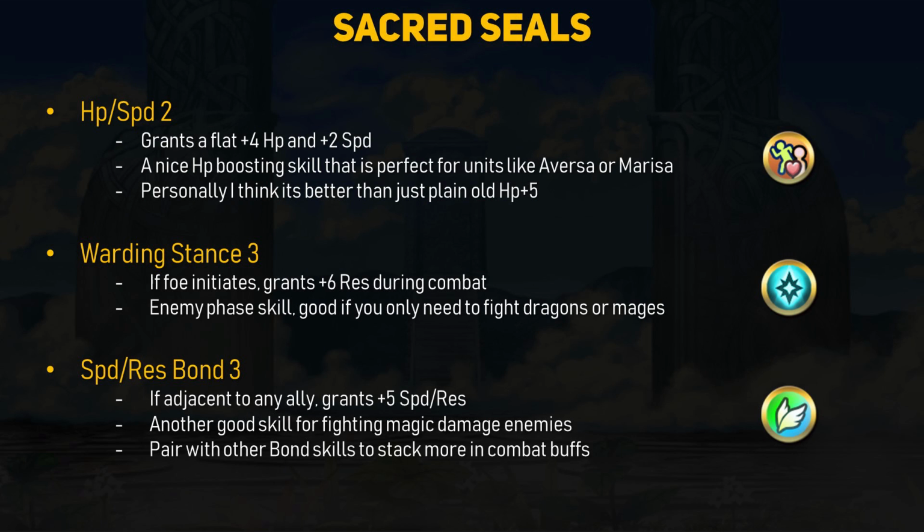We have a nice selection of seals this time. HP and Speed 2 grants a flat plus 4 HP and plus 2 speed. Nothing fancy here, but HP boosting skills are useful for certain units and builds. For example, Aversa's unique tome is devastating but requires her to have more HP than her enemies. She actually has HP and Speed 2 as an A skill, and being able to stack 2 of them is fantastic. Another good choice is Marissa, who is our free unit with Infantry Pulse, another skill that only works if Marissa has more HP than her allies.